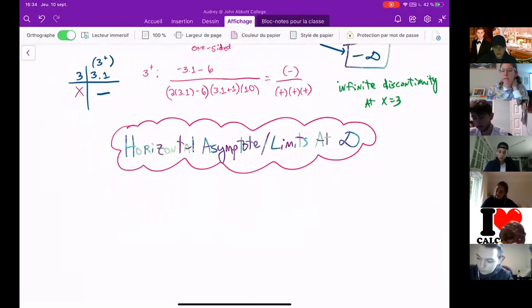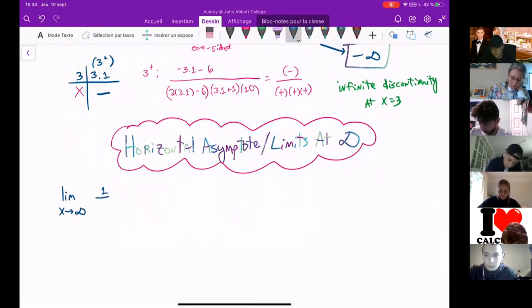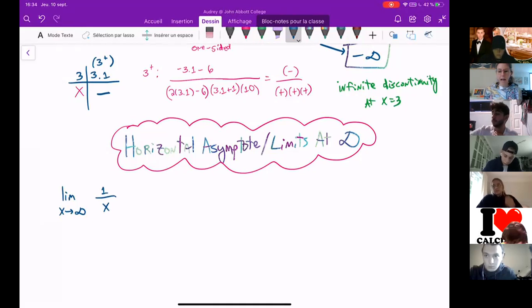And we're going to start off in the same way that when we started off 0 over 0, we started off by understanding what division by 0 meant. We're going to start by trying to understand what division by infinity means. So let's say that I have the limit as x approaches infinity of 1 over x. What is this thing asking? It's asking me what happens to the value of 1 over x as I let x get bigger and bigger and bigger and bigger forever.